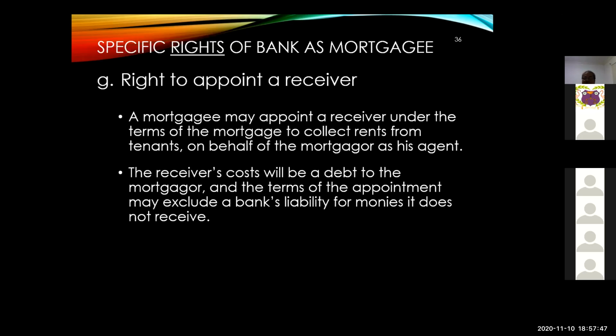Okay, so there'll be a clause in there outlining that the bank's liability is excluded for monies it does not receive from the receiver. Question? Although there is recourse to the receiver, and the bank can exercise those. Generally, you'll find that receivers are pretty much reliable, and they will forward funds that they receive from tenants to the bank.